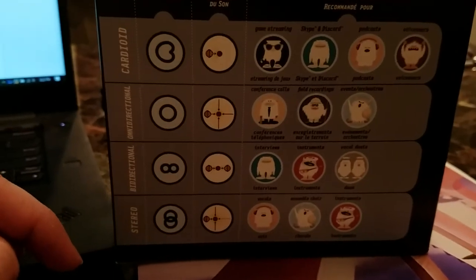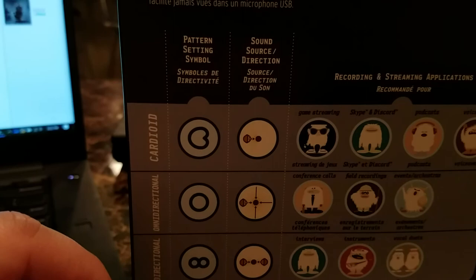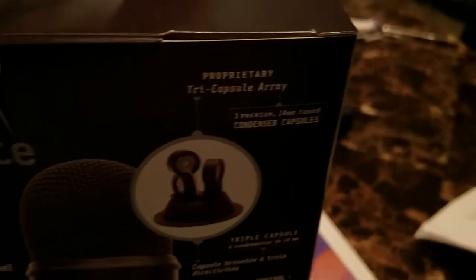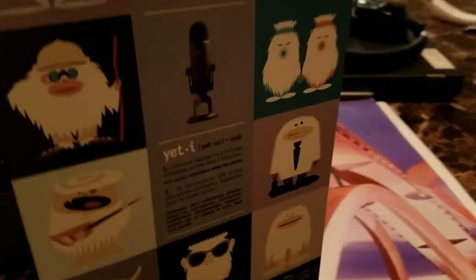So I like that this microphone is giving options, but what I'm going to use mostly is this guy over here, which seems to be similar to the unidirectional. So I will be opening this guy right now to see how it looks. The one thing I can tell is that this is already very heavy, which is interesting. This is a very heavy microphone. So let me try to open this guy.